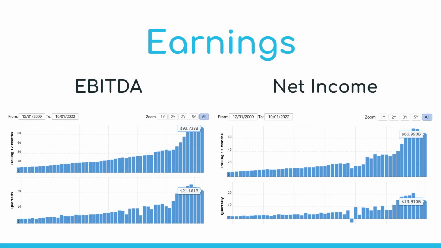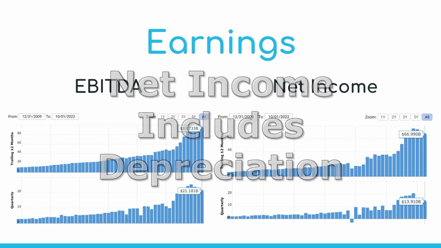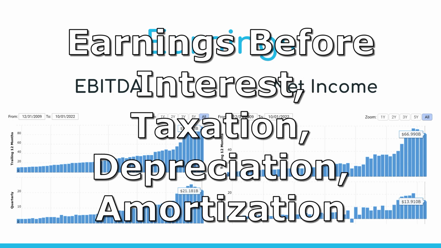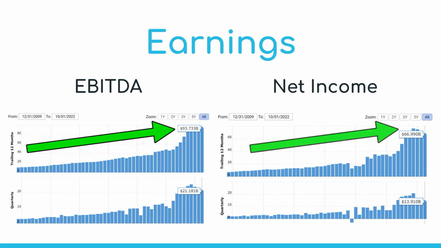Next, we need to discuss EBITDA and net income. Net income is helpful when analyzing a stock, but net income takes into account depreciation, unlike EBITDA, which is earnings before interest, taxation, depreciation, and amortization. This can make EBITDA a more accurate measure of growth, but net income is important to determine whether the company is really making money. If the EBITDA is positive and growing, this shows the company is building and reinvesting in its growth. Net income should also reflect this, but make sure that net income is positive, otherwise the company may not be profitable, and therefore I would prefer to look at another stock to invest in.